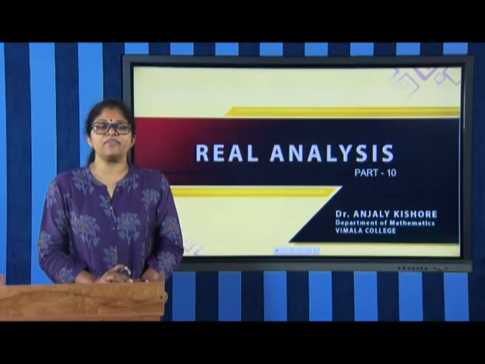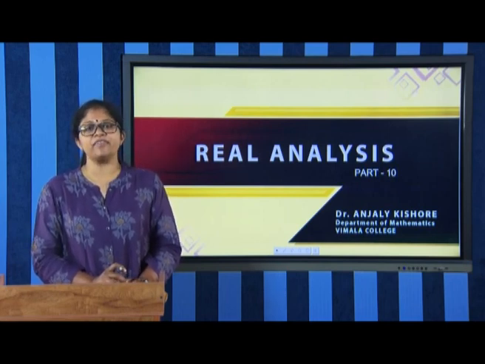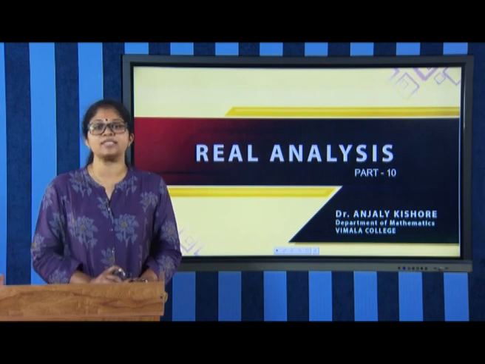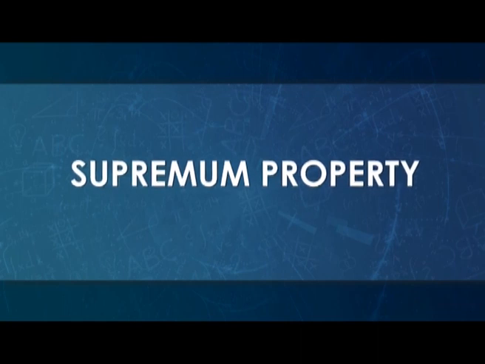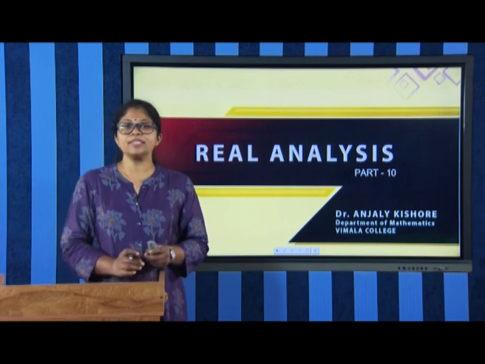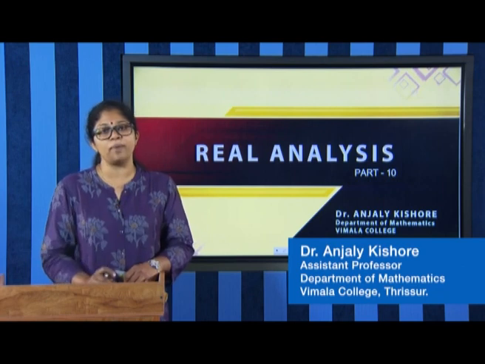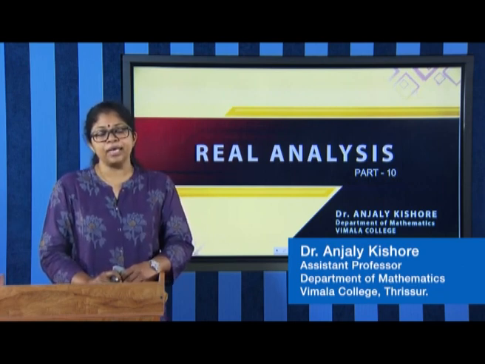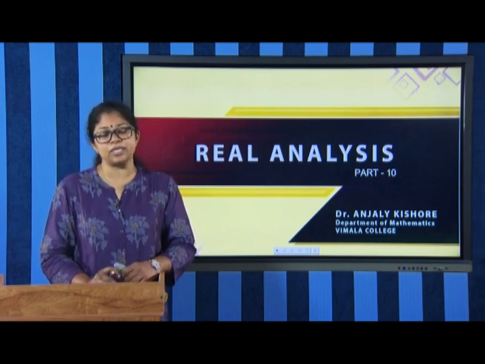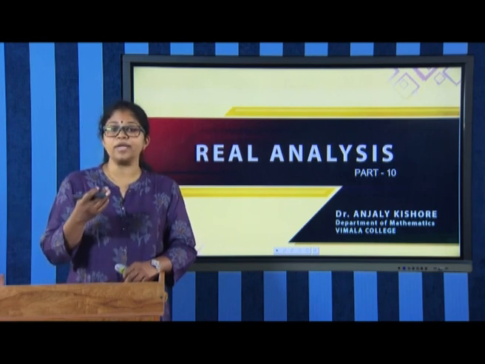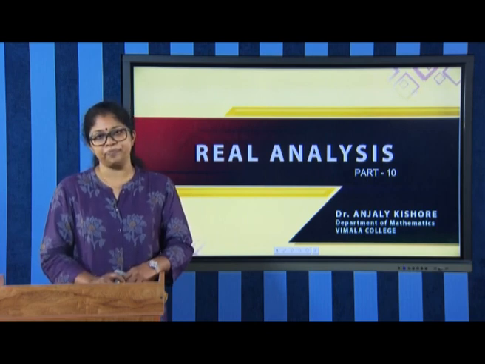In the previous session, we have discussed what are bounds of real numbers. In this session, we will be discussing more on the properties of bounded sets. So, in the last session, we have discussed what is the least upper bound and the greatest lower bound of real numbers. And in this session, we can see that every bounded subset of R that has an upper bound and has a lower bound possesses a supremum and infimum in R itself.